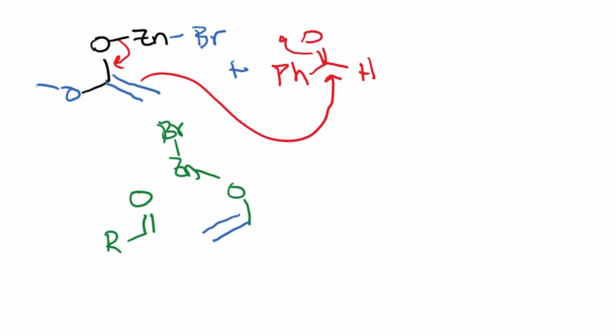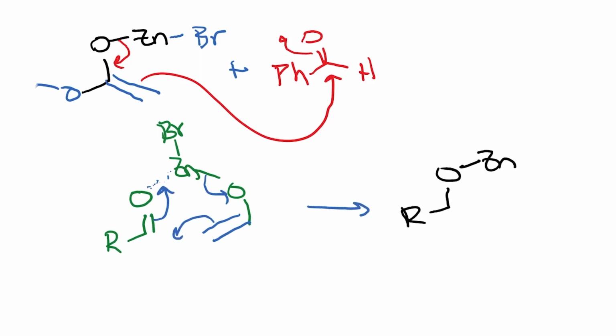Okay, so now you can imagine that there could be a coordination between oxygen and zinc, and this weak bond is going to bring these parties together, and then you have the rearrangement or the pushing of electrons, and that's going to give you the product that you're looking at, which is ROZn. And now this becomes a weak bond between this. All right, there's a new carbon-carbon bond that's formed here. And this is OEt. All right, so you can imagine that there's an ethyl group over here.